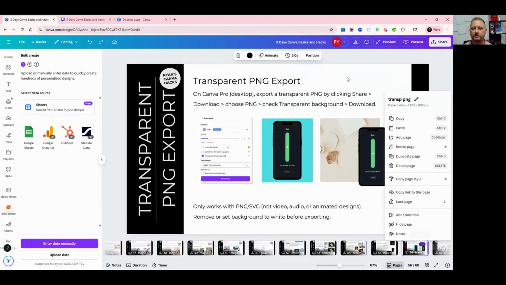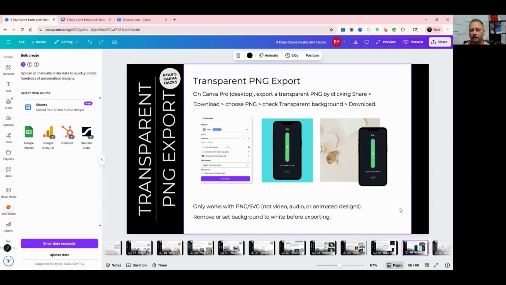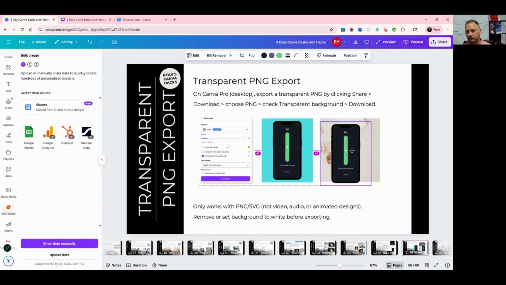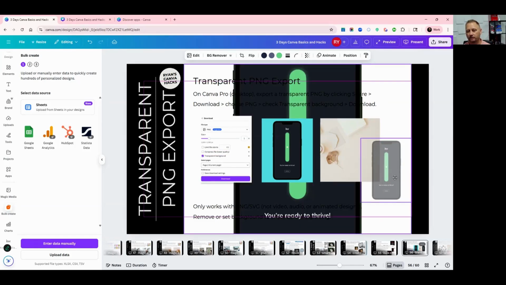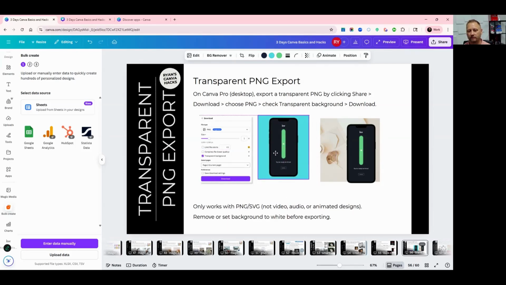All right. Transparent PNG export. This is a big one that you guys need to know how to do for a reason. I was saying the other day, a lot of you guys like to have your logos and you have these big square boxes around them. And it looks really bad when they're on there. So the way you can get out of that is by making sure, like this one's showing right here, this is a transparent one that has nothing around it. Unlike this one right here, which has a big box around it.